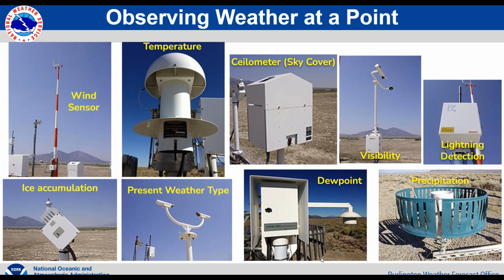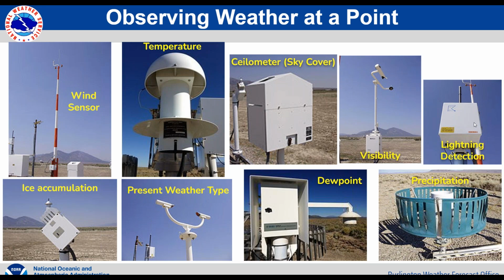So they may be telling you what's happening right there at that sensor, but they may not be telling you exactly what's happening out here on this mountain that may have vastly different weather conditions from what's happening at that station. So while these provide a lot of important pieces of information, they're primarily used for things like aviation, as planes approach or as they take off. They rely a lot on this high fidelity data.